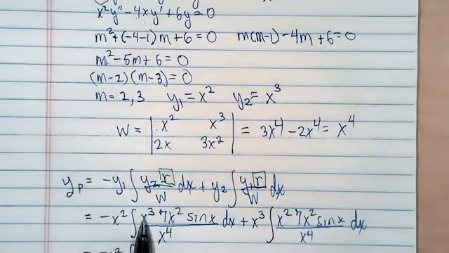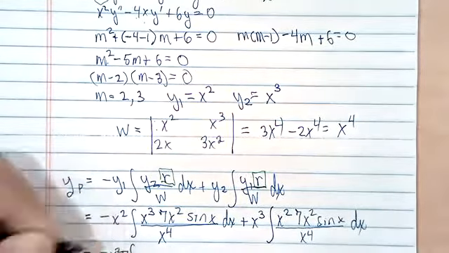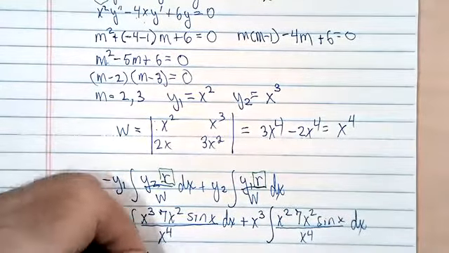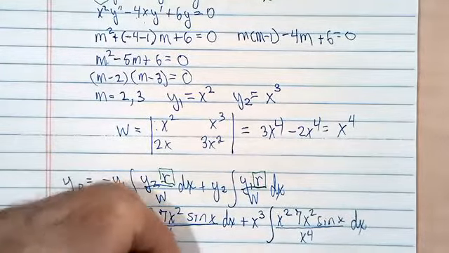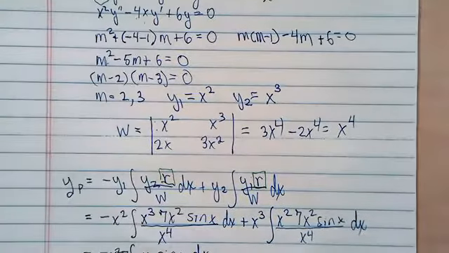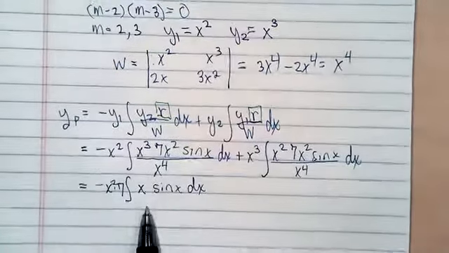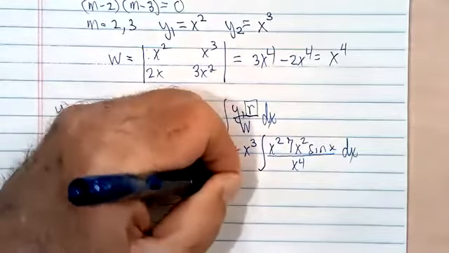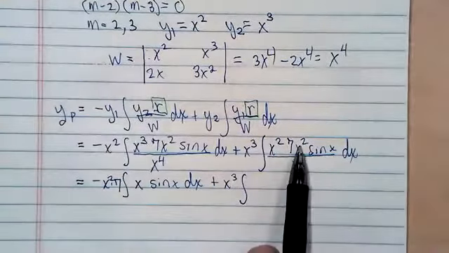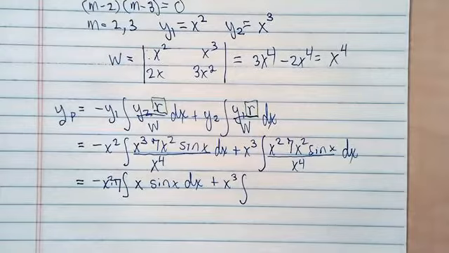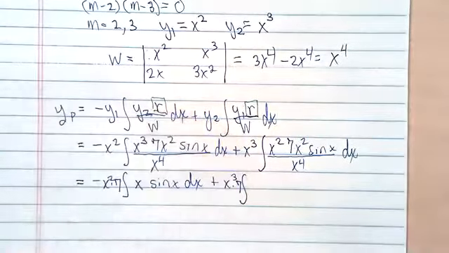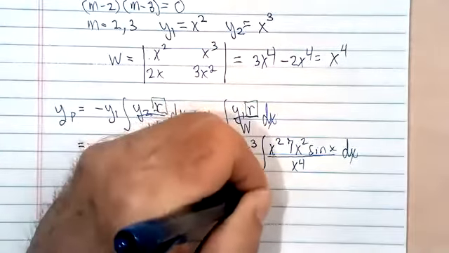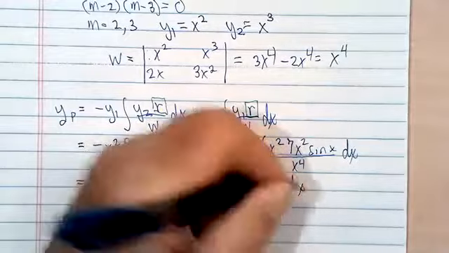Okay, I've got 7x to the fifth up on the top here, and I've got x to the fourth on the bottom. I'll put the 7 on the outside, and I've got an x left over here, x sine x, for my antiderivative. That requires parts, but you know, at least it's doable. Here I've got x to the fourth over x to the fourth, so those just cancel out. The 7 can come to the outside, and I have the integral of sine of x dx. That's easy.